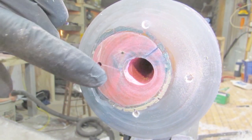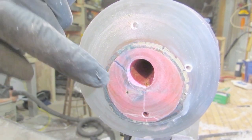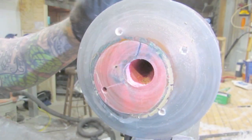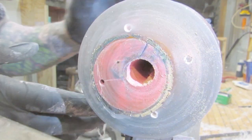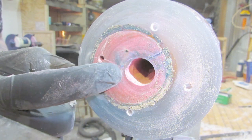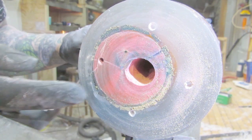Pretty cool. The pink definitely came out really well on this side. I have the space between the screw holes and this hole to make the top of my vase or stick pot or whatever you call them. Still a little stuff in there. I'm gonna clean up this area right here, make the hole nice and round again, have a little chip out, and get rid of the screw holes.